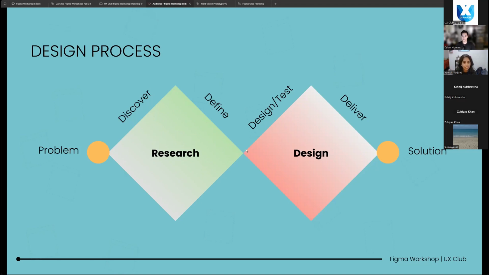Then we go into the design and test phase, which again broadens the scope a little. You explore all sorts of solutions, lots of brainstorming. And then finally, when you've narrowed it down and you're ready to deliver your solution, that's the end of the double diamond. This is also to say that it's not a linear process. It keeps going in cycles. Once you go to the solution, you can go back to the problem, or maybe once you get to your solution, you need to go back and reiterate, go to the design phase again, and then deliver again. So that's the flexibility of the double diamond: it's a continuous loop.